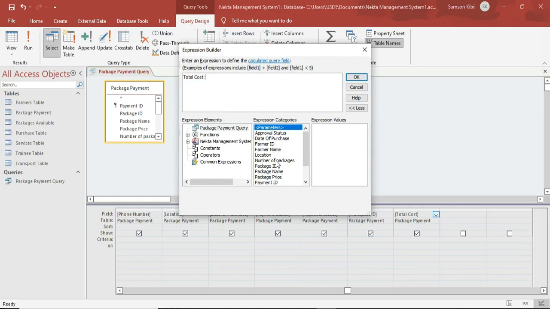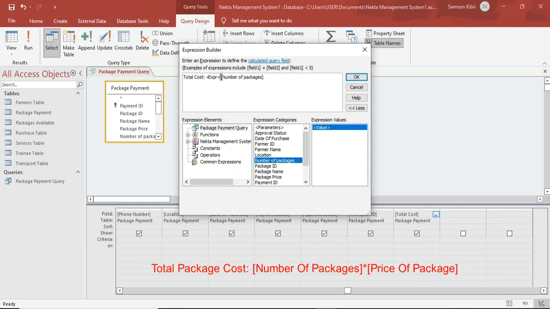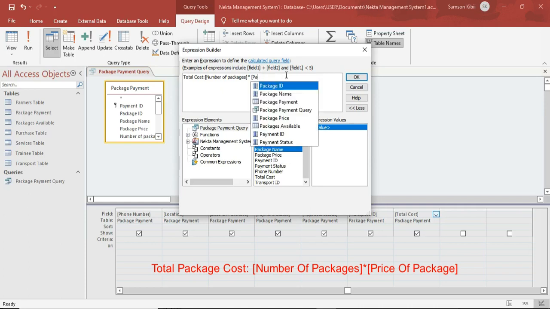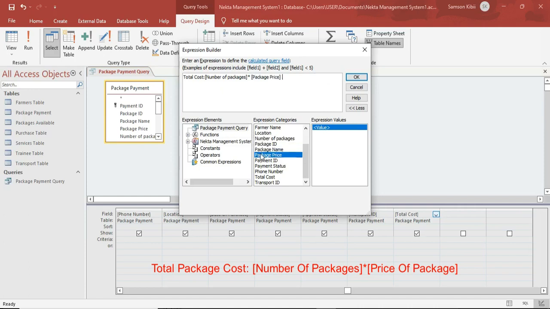We are just going to select the fields, which is the number of packages multiplied by the price of each package, whereby we are going to use, where is it, the package name. No, not the package name, but the package price. So this function is going to give us the total cost of the packages that has been ordered.